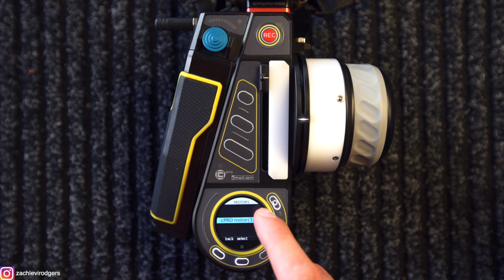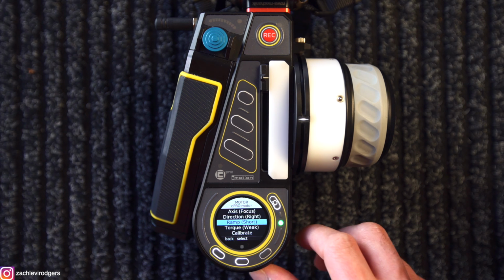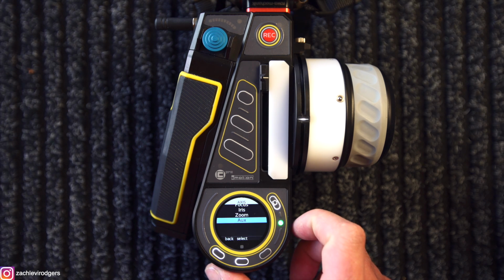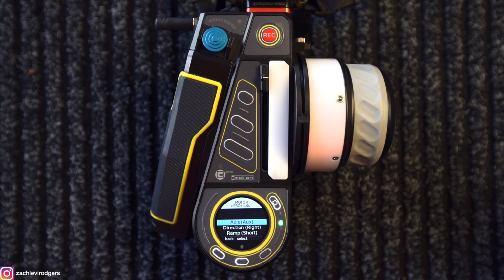So if we click on, imagine this one motor I want to change to the auxiliary axis. I click on this motor and I scroll all the way to the top, axes, and I scroll all the way down to aux. So this is the auxiliary function.